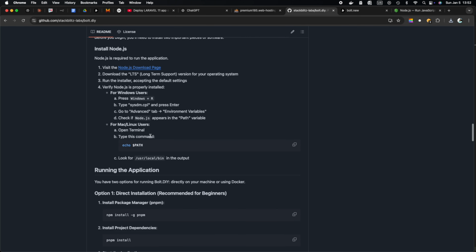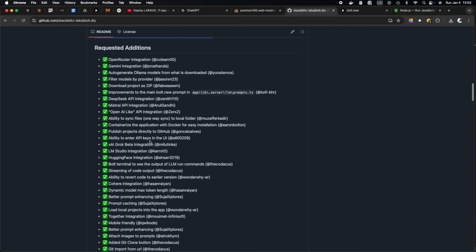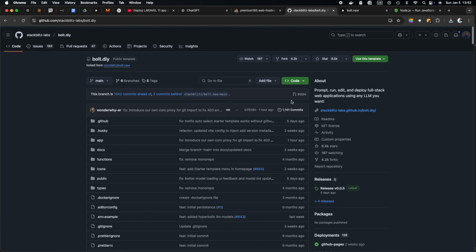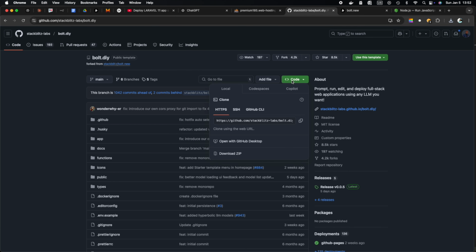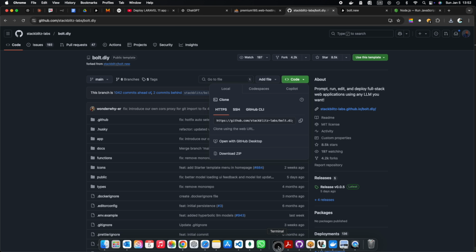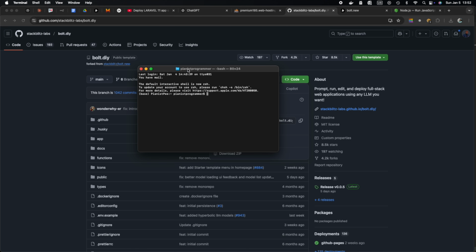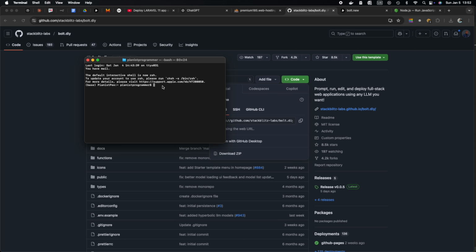So the first thing we do is that we clone this project, and that's a very simple process. If you are looking for open source repositories and projects, by now you should know how to clone. And so I will just navigate to my desktop, and I will clone this project right now.